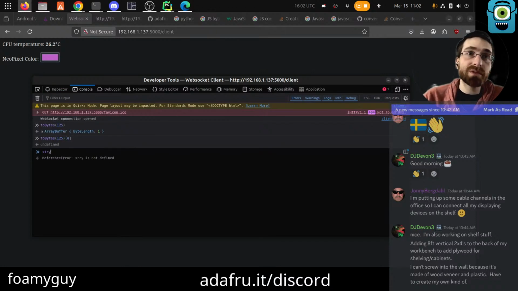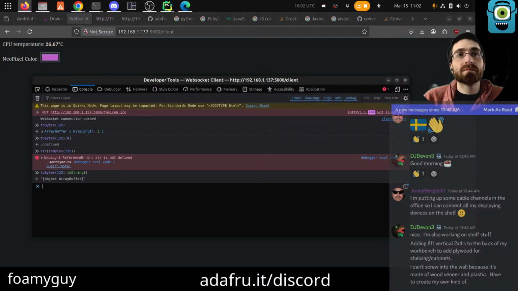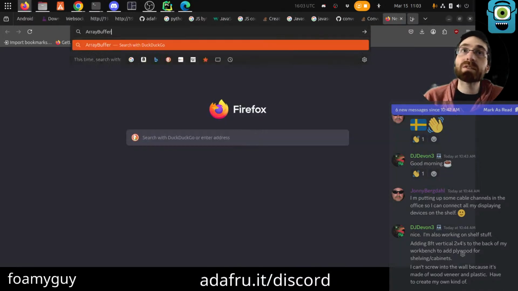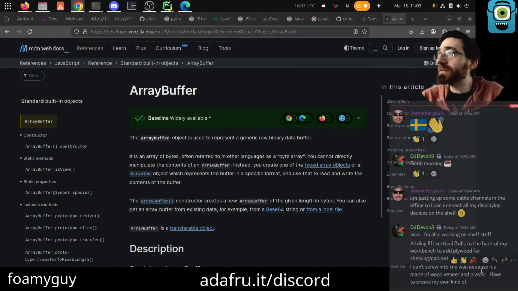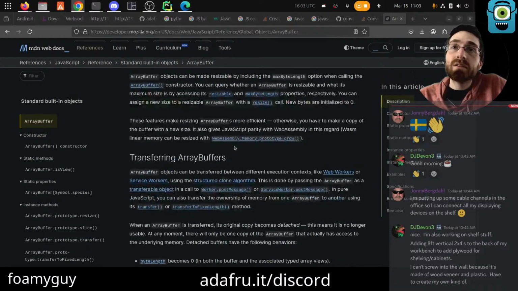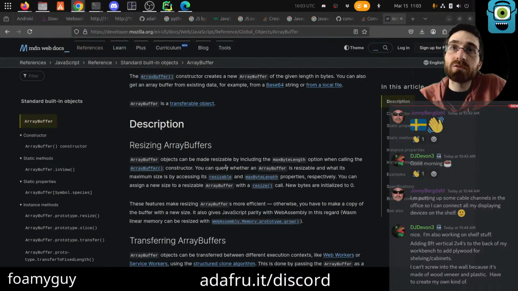What is that, usable somehow? How do I do anything with that? No. JavaScript does not jive with me sometimes. It really does not feel like it should be so hard to just get a byte string of numbers, right? I don't know. How do I get a byte string? What even is an array buffer? Generic raw binary data buffer. So how can I get to a string from that?